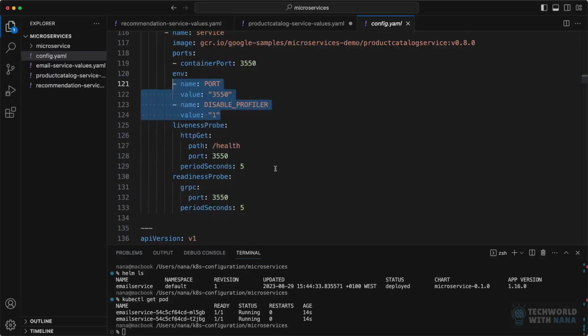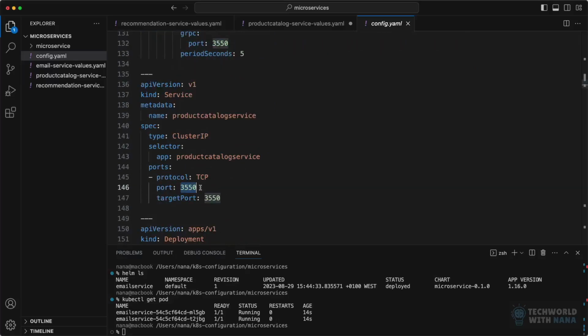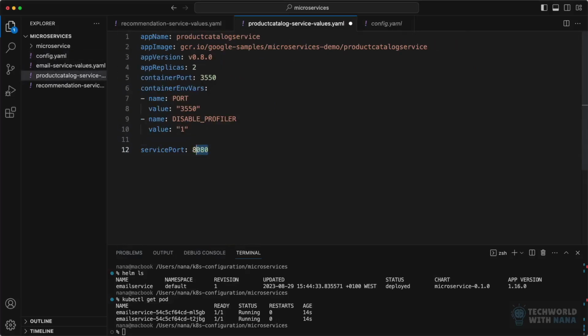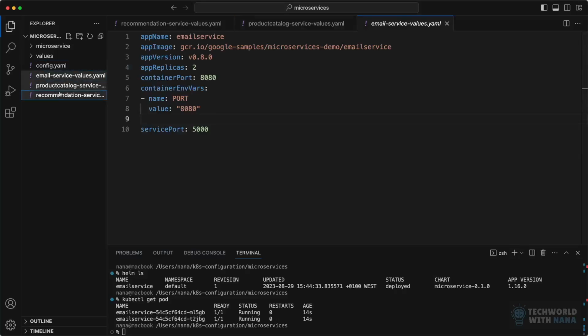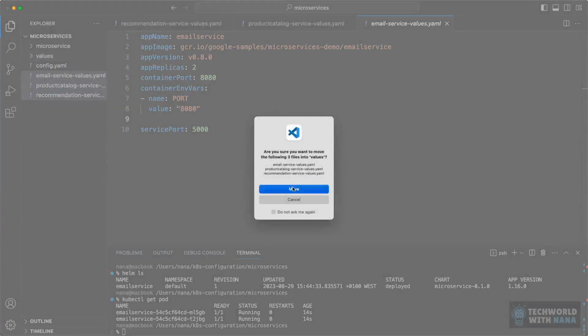And the service port is different. And we can actually put all these values in its own separate folder. So we have a cleaner structure because we're going to end up with 10 of these values files. So I'm going to create a values directory and let's put them all in there.